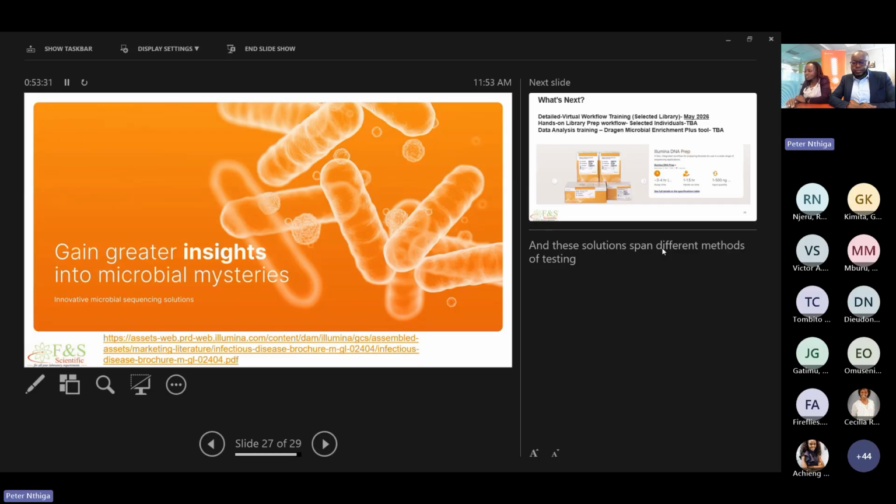So what are the key considerations? There've been data, what instrument would be best, what do we routinely do? Is it surveillance? Is it outbreak? Is it discovery? And maybe one of the questions we did not address a lot was on the cloud utility. I could see a lot of comments about the cost and the training and the expertise. So going forward, one of the things that we would love to do as part of our conversations is to also prioritize the trainings around data analysis and the tools that are available for Illumina.